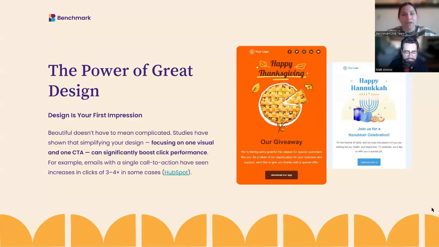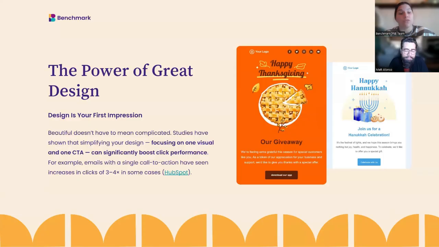Okay, so email design can be a very powerful tool when used with a lot of thought. It's basically like your subject headline. It's kind of like the first impression that you send to your subscribers. And just because a design is beautiful, it doesn't mean it has to be complicated. A lot of people think that the more well-designed an email is, the more complicated it is to actually create that email, and that is not true.